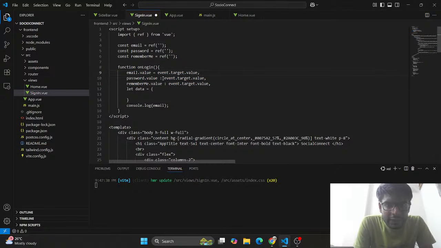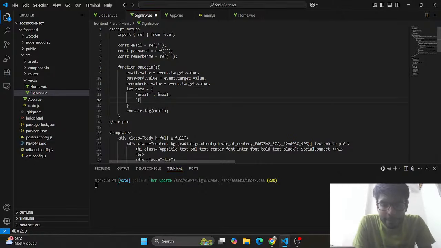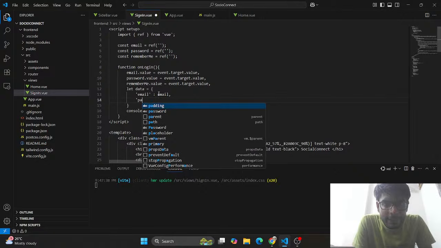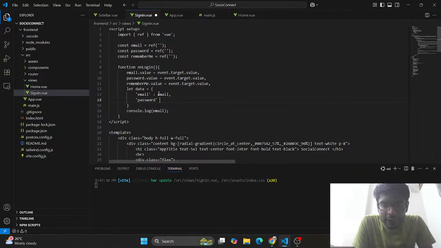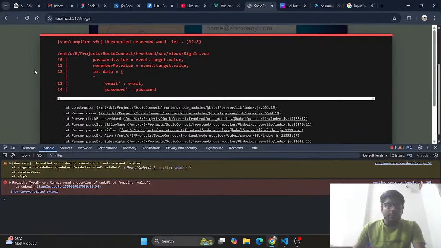Instead of this we will write this, and here we write email is email, comma, we will see password only, password as password. So now I hope this works.